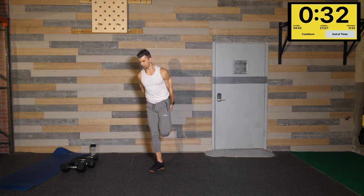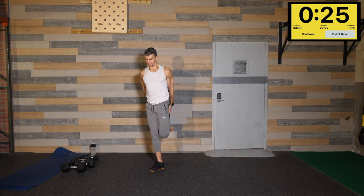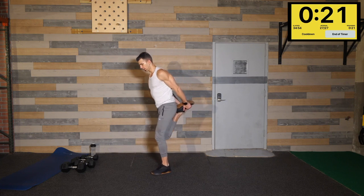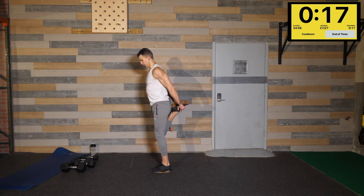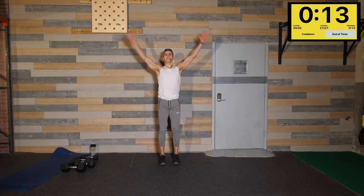Quad stretch, right leg planted. Grab the left, knee to knee. Exaggerate the stretch here. Push the core forward. Same thing other side. Left foot down, grab the right. Knee to knee. All right, you don't want to be out here like this or anywhere. Just try to bring the knees together in line. That's it.